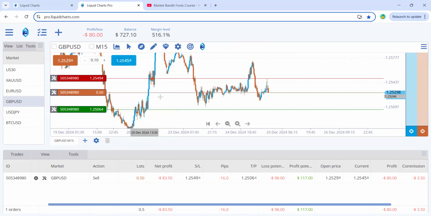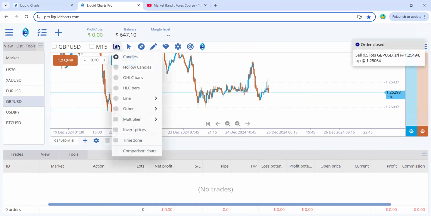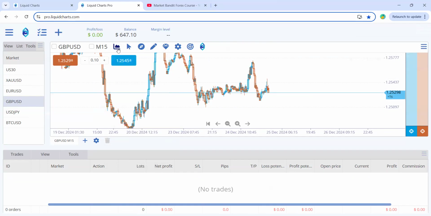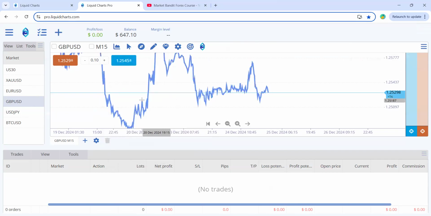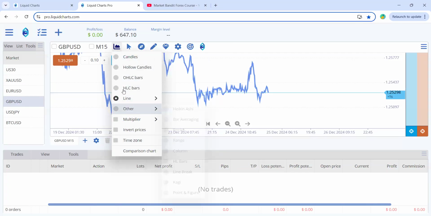Okay. For measure, I want to measure how many pips this is, right? From here to here, how much is that? As you can see, it tells you 56 pips, how many bars, 31 bars, all that stuff, like the ruler measuring tool. If you want to just X this off, if you want to change your chart to hollow candles, you can do that. Want to change it to a line chart, you can do that. You can change it to however you want.